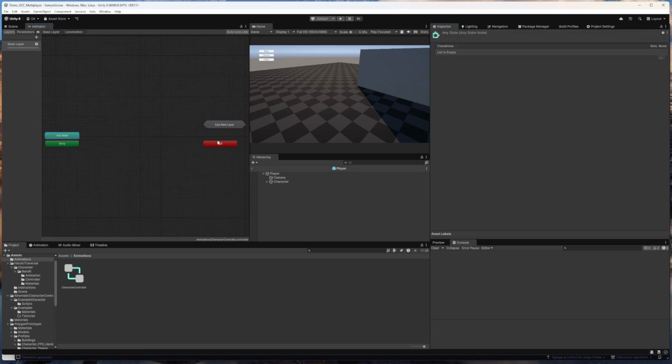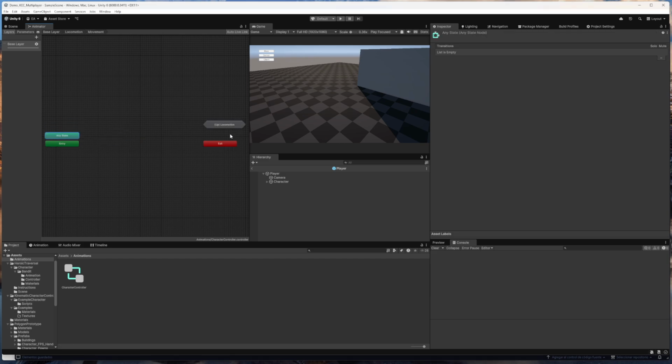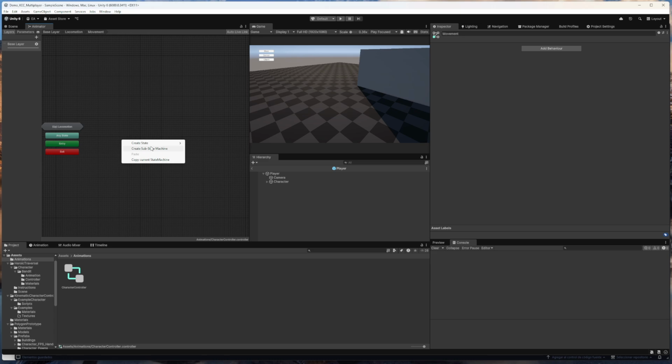So double click locomotion. Now, for the locomotion, we will define a few states. First of all, we will define movement. Okay? So let's go to locomotion, create substate machine, and we will define movement. Right, we have defined movement. Now that we have defined movement, we double click it, and we now are going to define the different movement states we have. First of all, we will create another substate machine for the idle. Okay, idle.